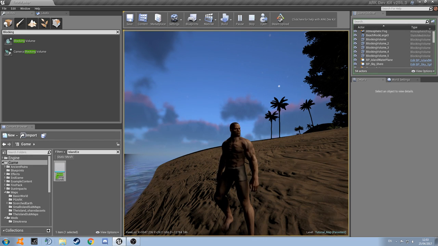Currently working on a tutorial for the time and weather system, which will be coming out in the next day or two. Hopefully that'll make it much easier for you guys to create a weather system and time system inside your maps, because obviously that's quite a common issue that people have. I've seen it scattered around YouTube. People don't know how to do it. All the forums, and it's taken me quite a while to work out a good way to do it.